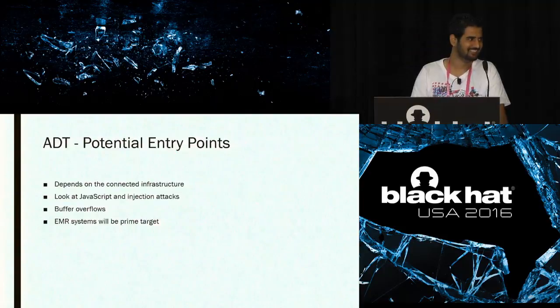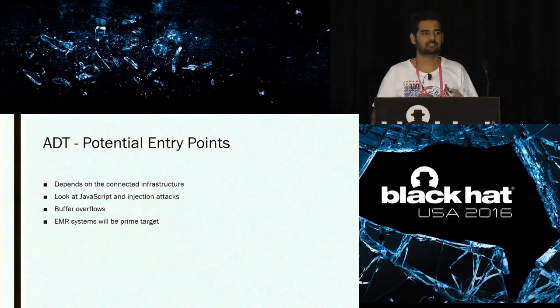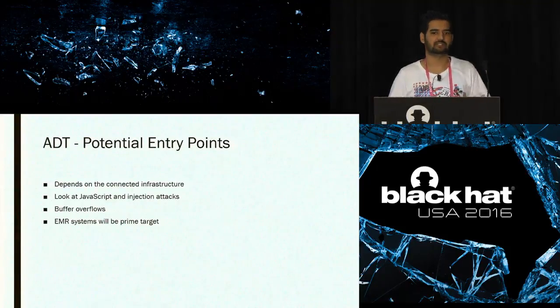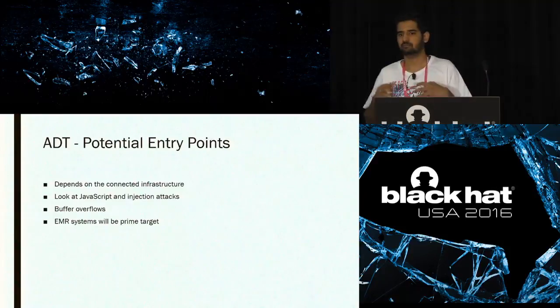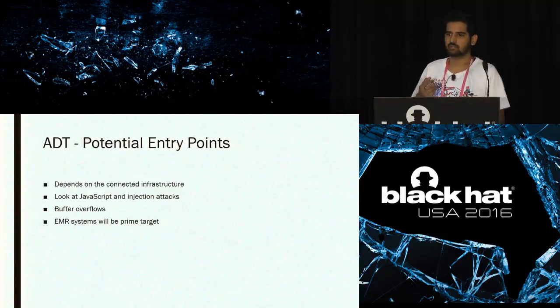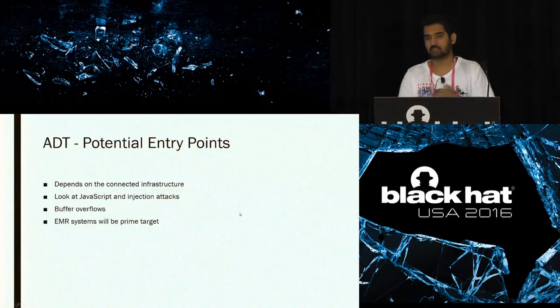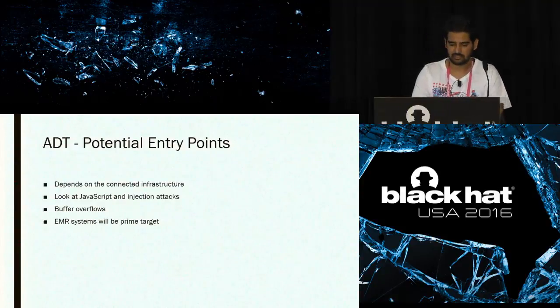All right. So, potential entry points. When you look at HL7 messages, it really depends on the context and what you're pen testing, because many of these systems do not have a GUI, but they would have legacy systems. They can have patient monitors, so you have to fine-tune your attacks. In the case of EMR, look at JavaScript and injection attacks, buffer overflows. EMR systems will be a prime target.